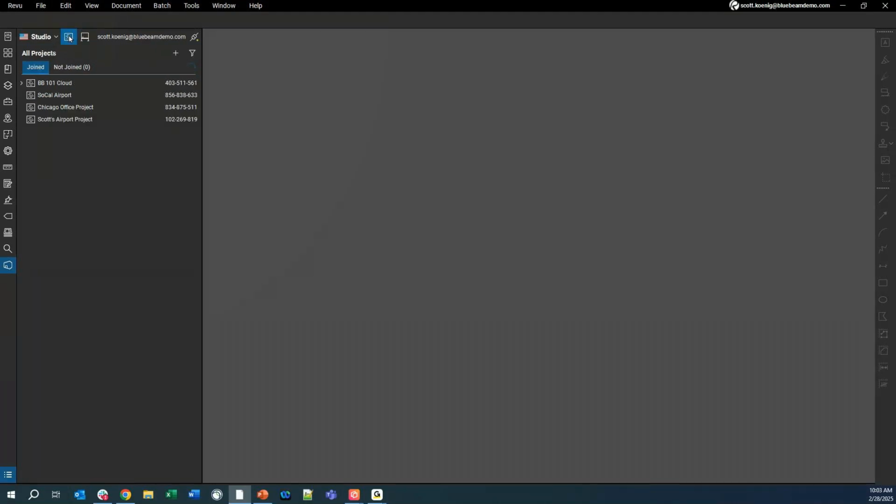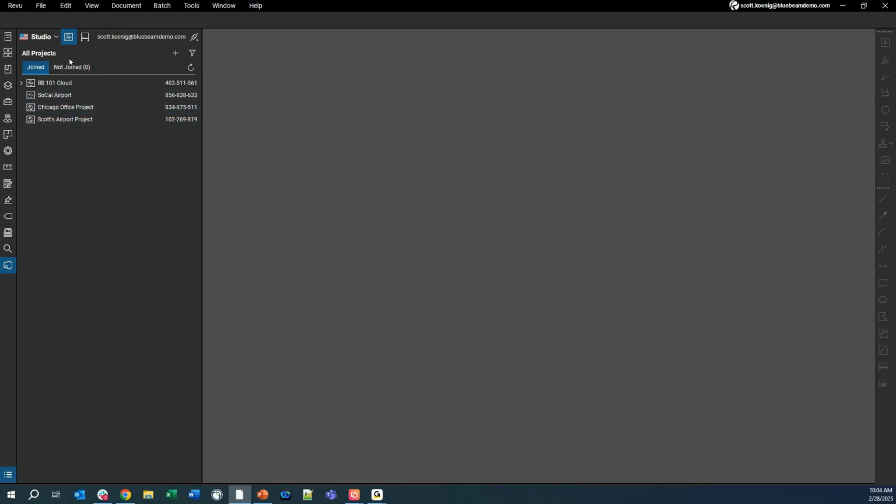Studio Projects is a document management system that allows you to store your project level documents. You can have an unlimited number of documents in there, it's unlimited space, and you have unlimited file types. So I can actually store Excel documents and Word documents and anything else that I might need, images, things of that nature. If I try to open any of those, it'll just launch that software on my system, as long as I have that software.